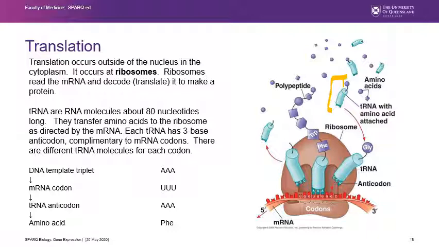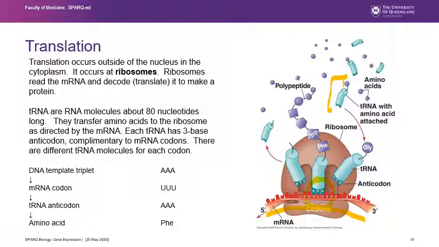Down the bottom of the diagram is what's actually happening in the ribosome. So across the bottom, you can see here's my mRNA strand, and we're going to focus on this section and just see what's happening at this one point. My mRNA has the codon UUU.